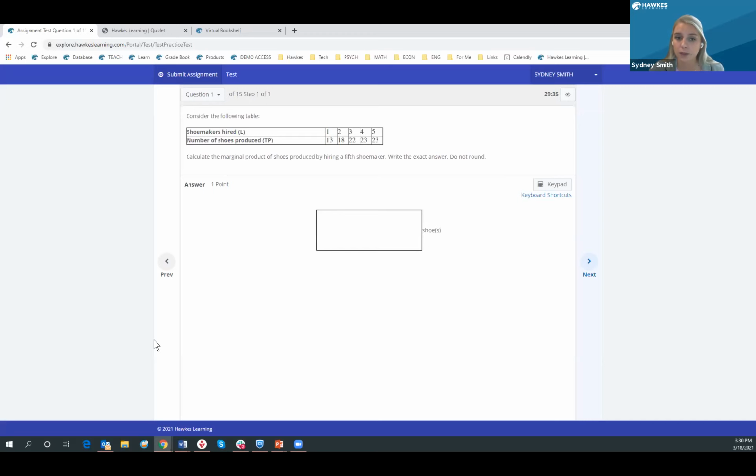You can also add in those own questions that you've created, but we also provide Respondus Lockdown Browser for free to all students. So they would be able to open up this test directly within Respondus Lockdown Browser. That would make it to where they can't right click, they can't open a new tab, screenshot, or anything like that. So we really want to prevent cheating at all costs here at Hawks.